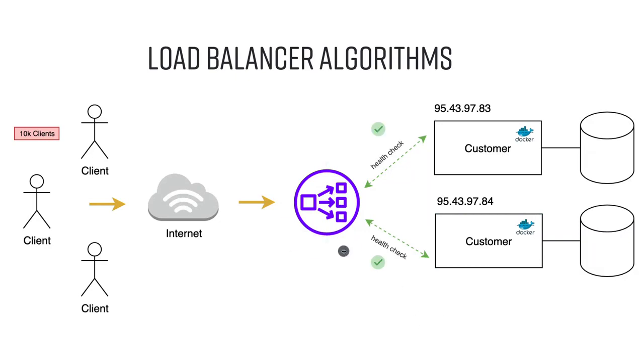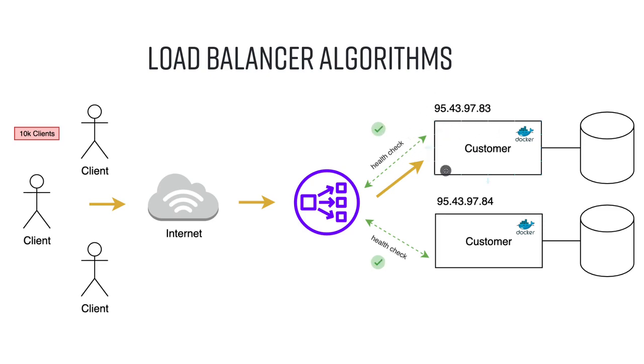Let's say that we have two identical microservices in here. So they're both healthy. Now, how does the load balancer know to which microservice to send the request? This is done through the load balancer algorithm that you choose. Now, the most common one is round robin, meaning that it will distribute the requests sequentially according to the number of servers that you have. So if you have your very first request, then the load balancer will send the traffic to this customer microservice, so this very first one here.